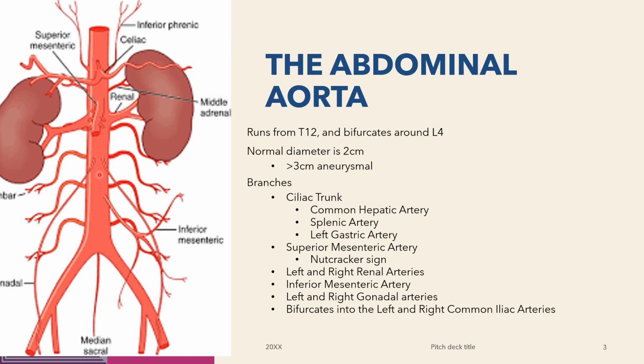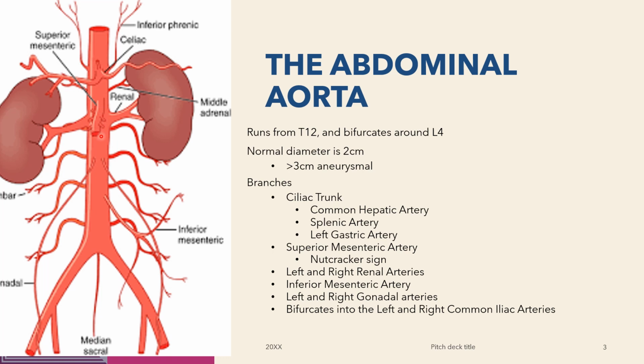relatively horizontal to it. Now, under the superior mesenteric artery, you often see the left renal vein coming across the anterior aorta to dump into the IVC. This they refer to as the nutcracker sign. So when you see a superior mesenteric artery and you see an anechoic region between the aorta and the superior mesenteric artery, that is going to be your left renal vein.